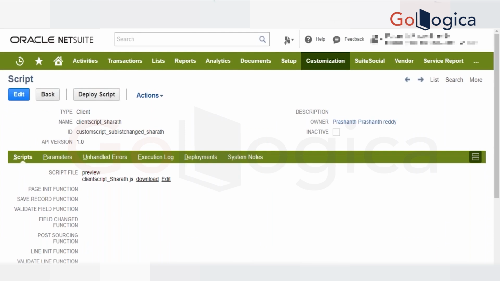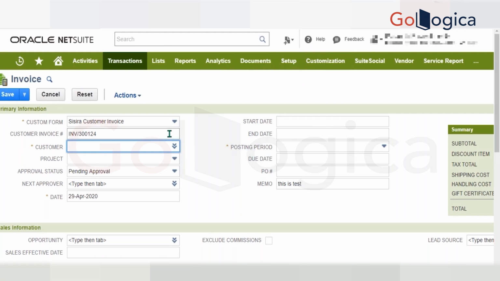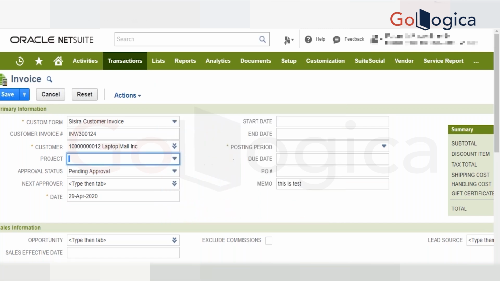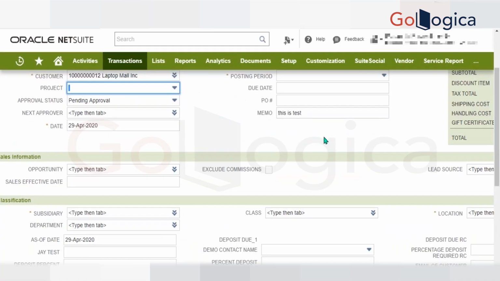So you can do one thing: after writing the scripts, you can just remove this. We have written page init here, field source, field change, field validate. So many things are there, and that's the reason it is not allowing.